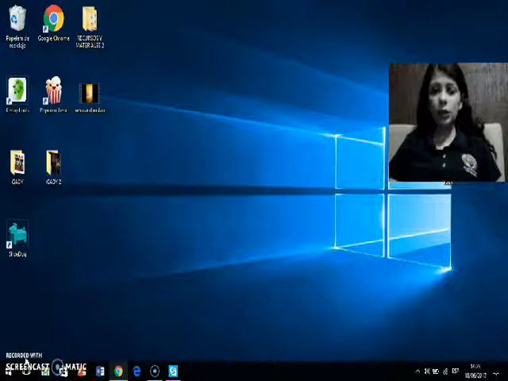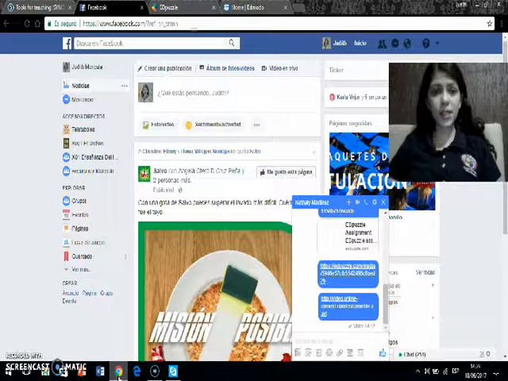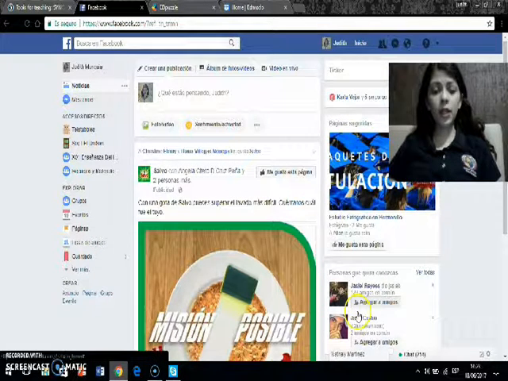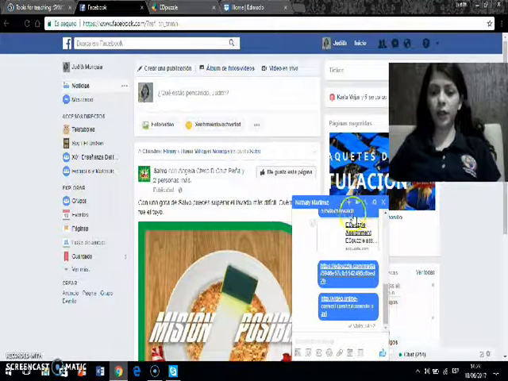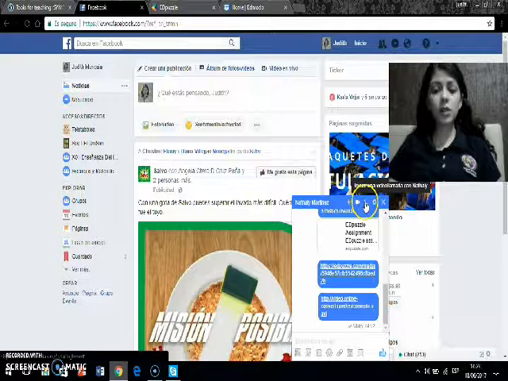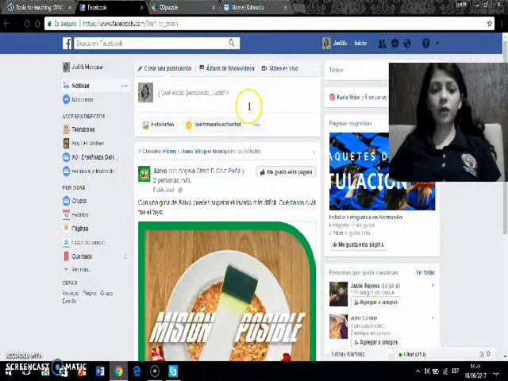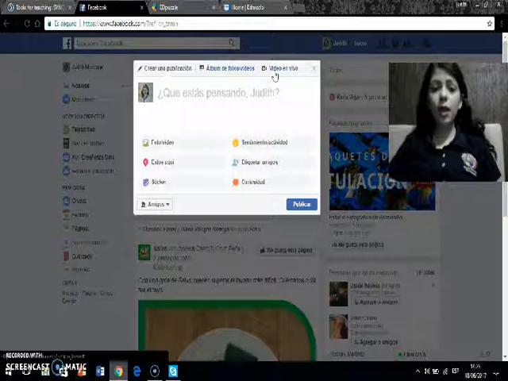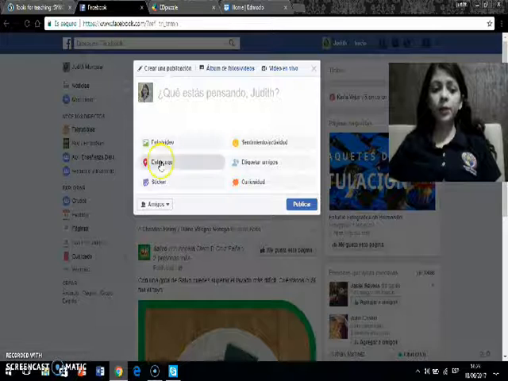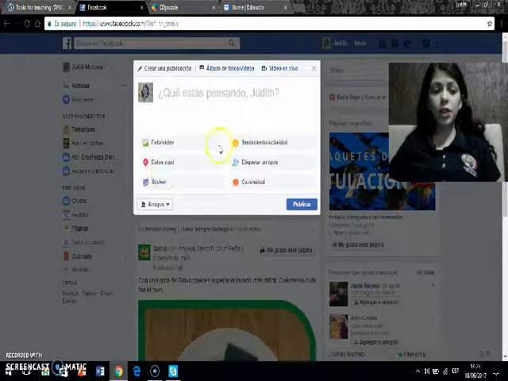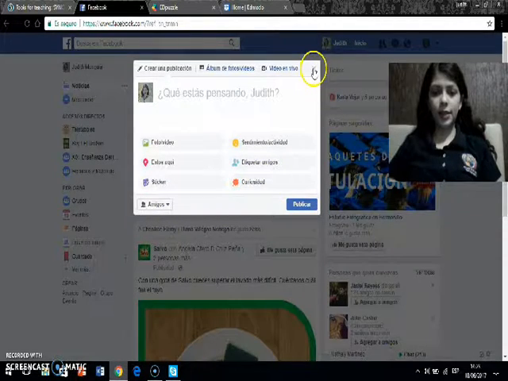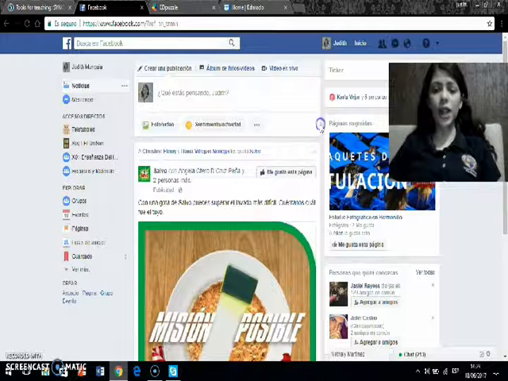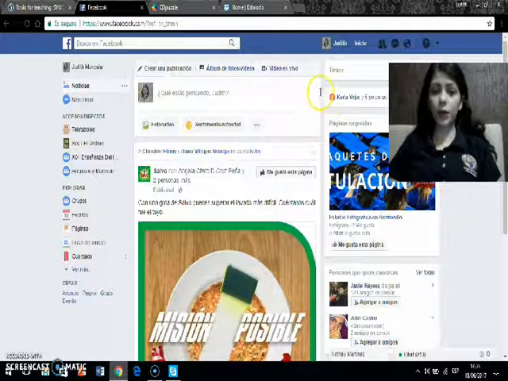Another tool that allows synchronous communication is Facebook. Facebook allows you to communicate with your students. You can send them direct messages, for example, here. You can start video calls or voice calls. Also, Facebook allows you to start live videos where you can share what you are doing at the moment. You can also share pictures, your location, or other things, and tag your friends and contacts. This way, you can share anything you want with your students in real time.